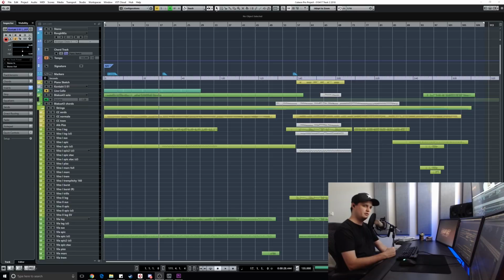Now, room EQ makes a lot of engineers shudder in their chairs and shiver in their seats because the idea of placing some EQ on your master chain for the sole purpose of just correcting issues that you have in your room feels dirty to a lot of people. And I get it. EQs can introduce phase issues and all sorts of other problems. And it doesn't feel nice having this EQ on the end. But for me, it's solved a problem that I've had with this room that has now given me confidence to know that whatever I hear in this room and whatever I send out to my clients will sound just as good anywhere else as it does in here. And I'm willing to pay the price of having a little EQ on my master bus for that.